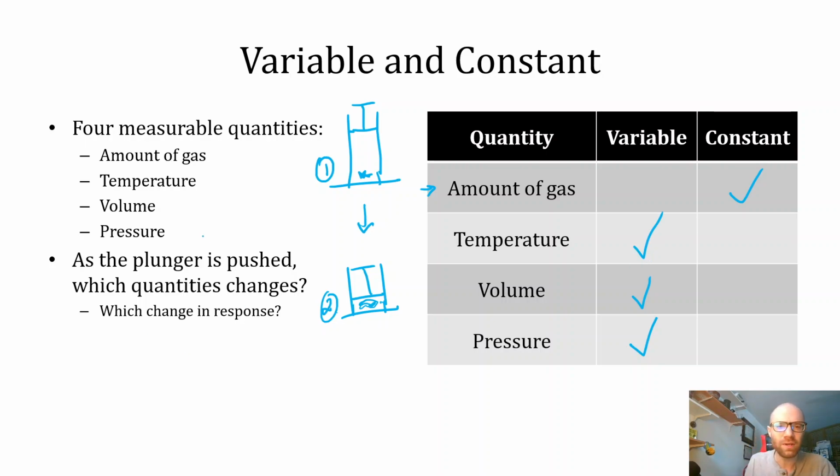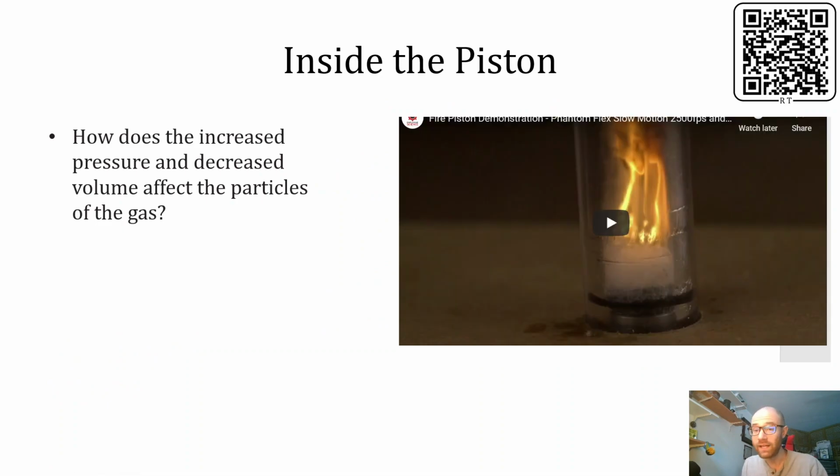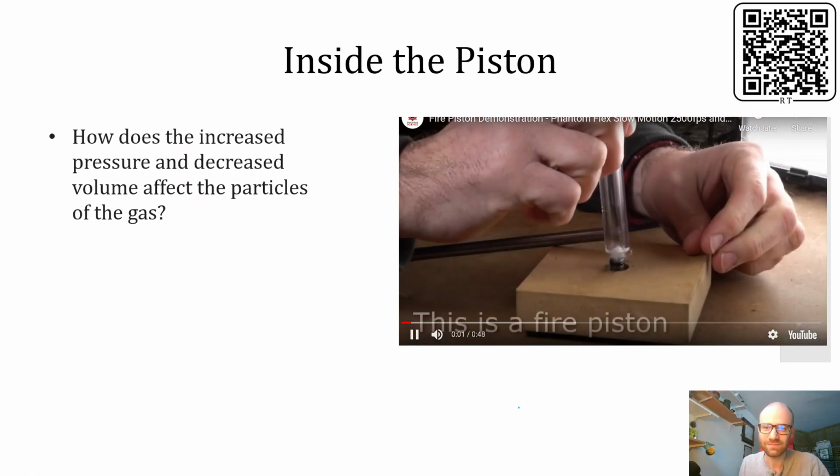So the big ones that are changed are pressure and volume. And definitely the thing that we observe is temperature changing in response. I don't think we've talked about 3 variable problems before. But if you want another closer look at this before we get too much into the math side of this, I found a slow motion version, which would totally be fun to watch.